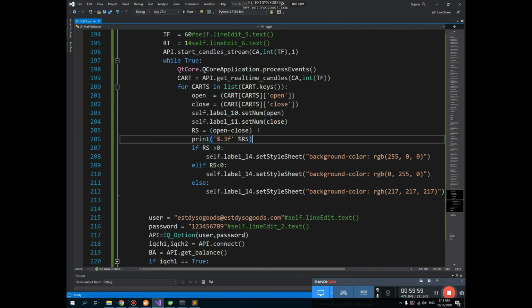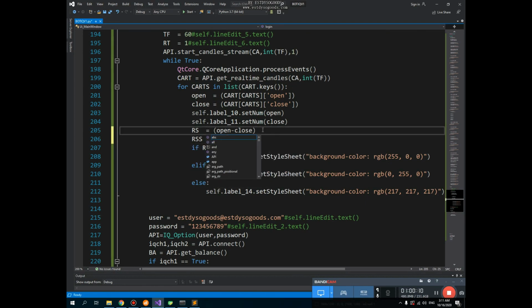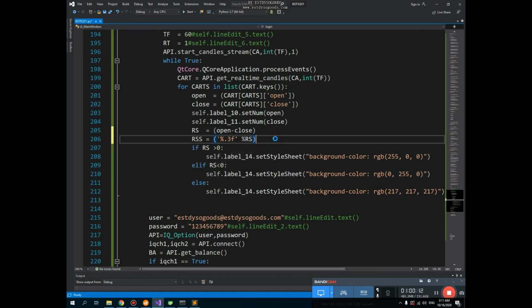Okay, let's create a variable in state. So put RS here so it can run right after printing.